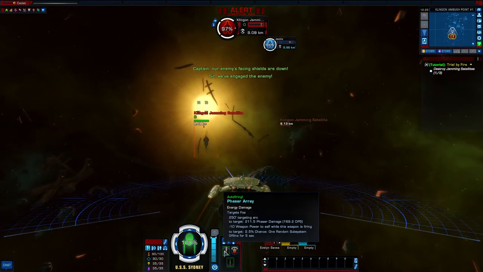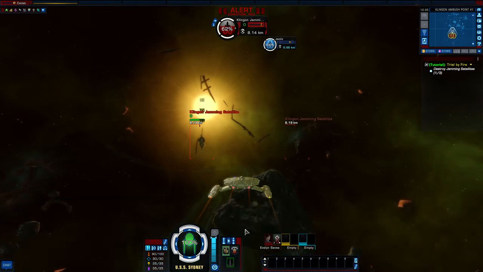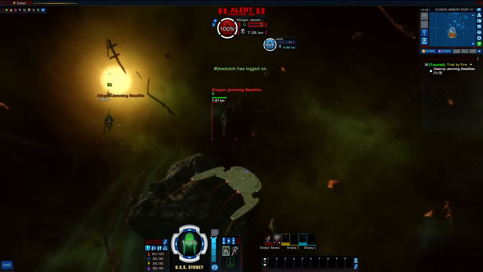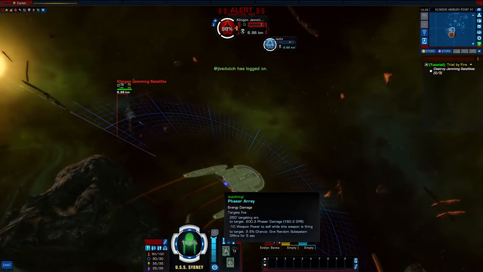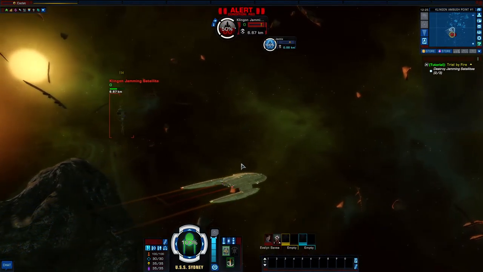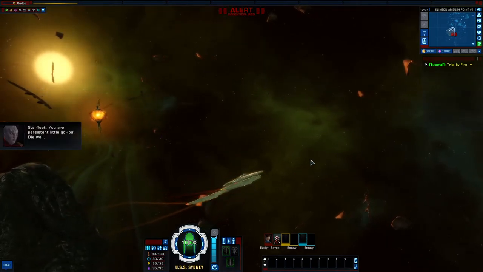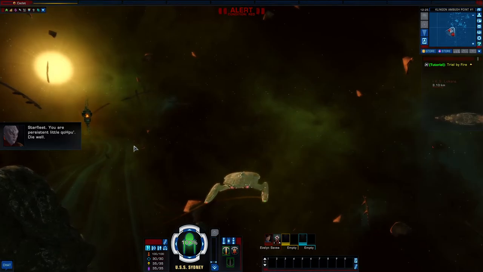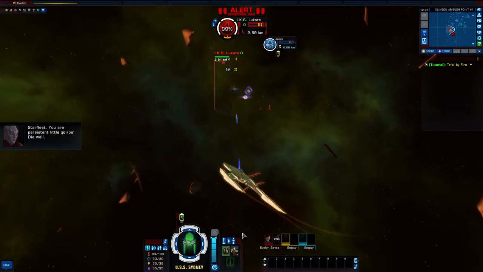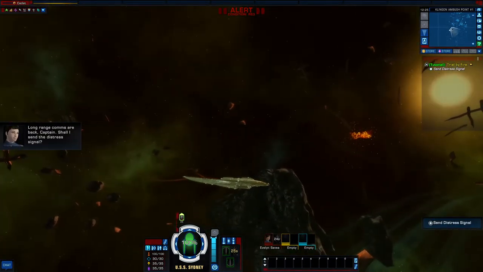So this weapon has a firing arc right there. This weapon in the back has that targeting arc. Shoot another torpedo at that one. So if you line up two different arcs, you can shoot twice. Stop! You are persistent, little cop. And I like waiting until my target's shields are down before firing torpedoes. That way you get a nice direct hit.